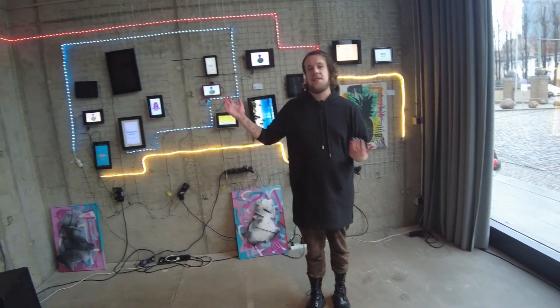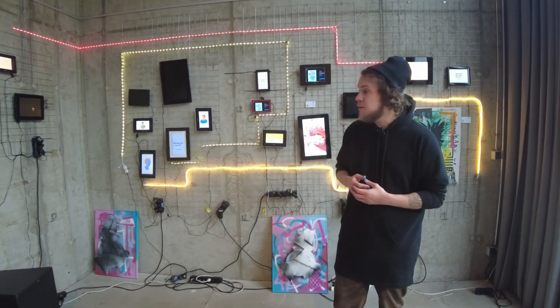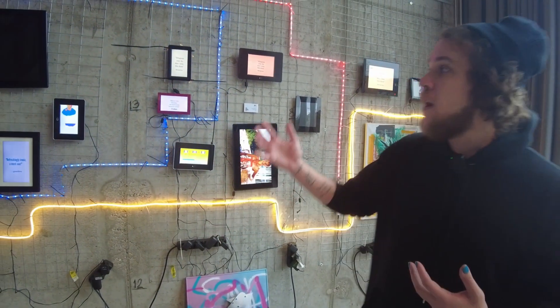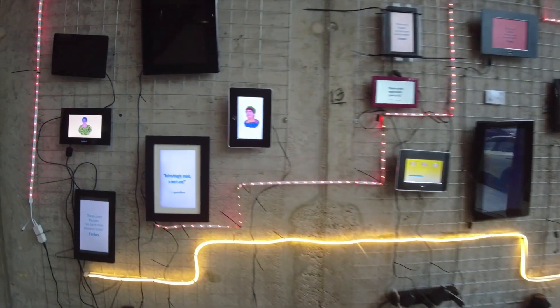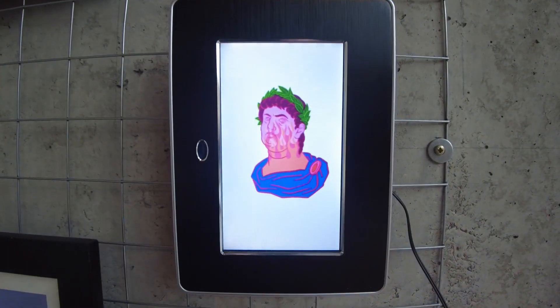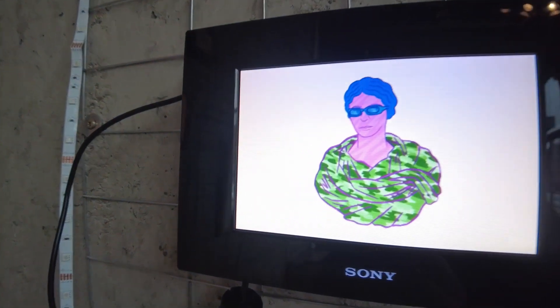On this side you can actually see some works that actually are NFTs — some of the digital works I've been minting on different blockchains across the year. As a way to showcase digital works in a somewhat affordable way, I went through a small ads website from Berlin and bought frames from grandmothers who had received them as Christmas presents and didn't know what to do with them — all these old wonky frames to showcase some of my digital works.